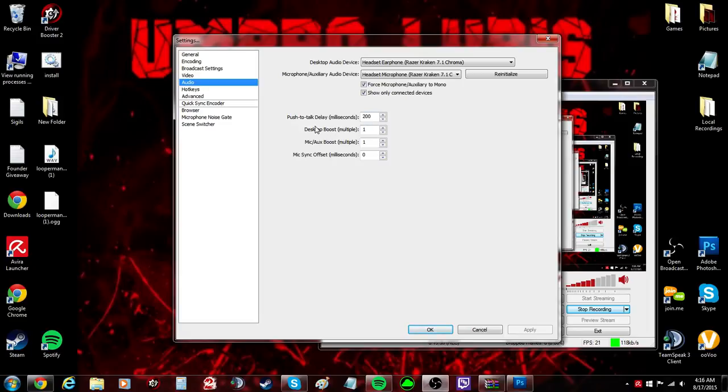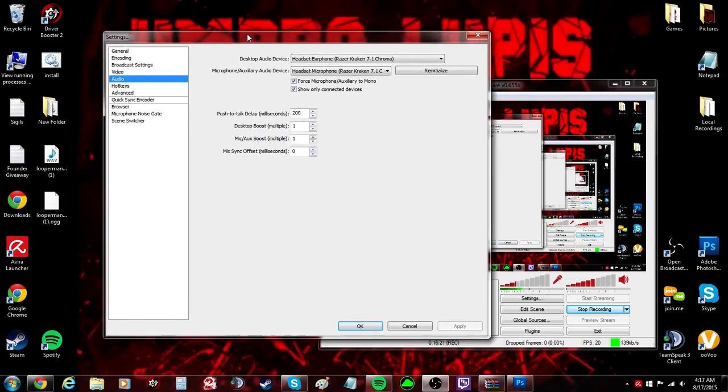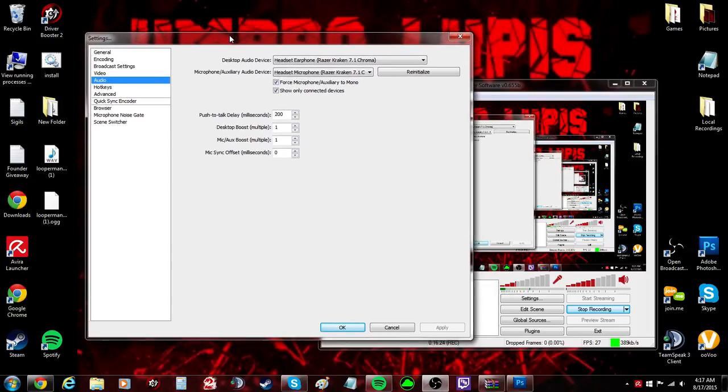Desktop boost. Essentially, the desktop boost means however much you want to boost the audio. I'd set it to 1, and I can show you guys. You've got your audio and your microphone volume settings here, so you don't have to worry about that unless for some reason your audio is really jacked. But if you're going to increase the boost, be very careful because it can cause some really bad white noise, and you'll get a lot of feedback, and that'll make your audio quality really jacked, and you'll obviously get much unwanted noise.